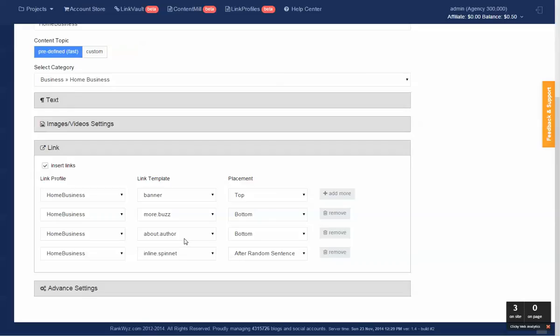So there's no complex screen where you click on how many link sets you have. If you want to add one link profile snippet, you do one. If you have more, you create more.